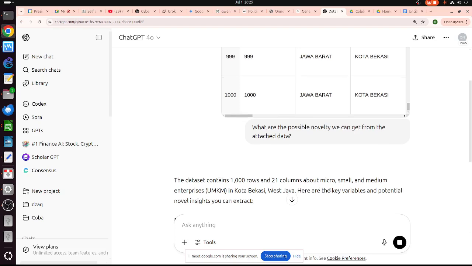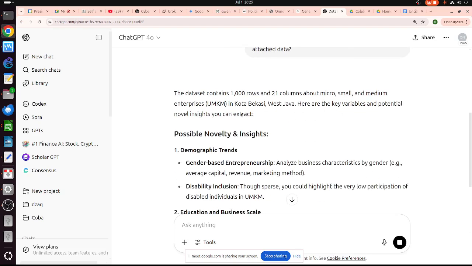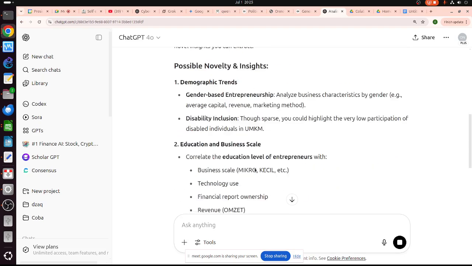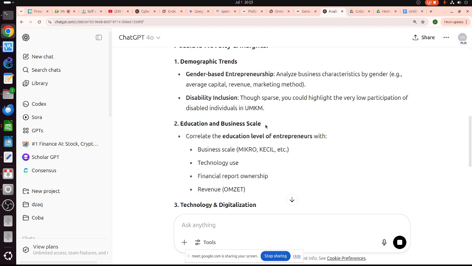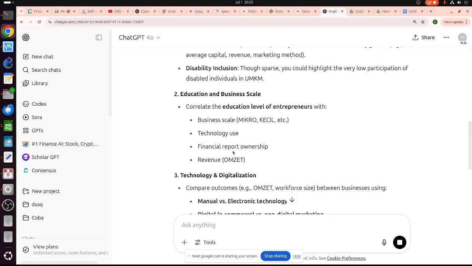Bekasi, West Java. Here are the key variables, extracted possible novelty: demographic trends, gender-based entrepreneurship, education level and business scale. Correlate the education level of the entrepreneur with scale, technology use, financial reporting, and revenue. See this?